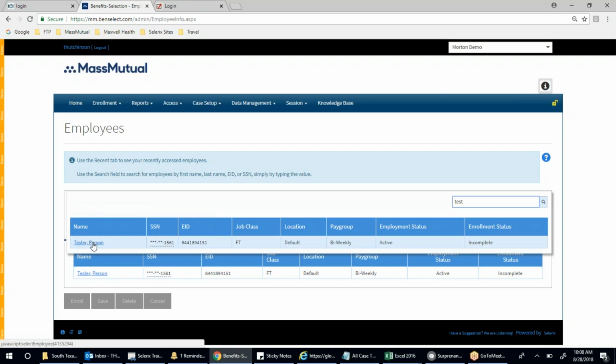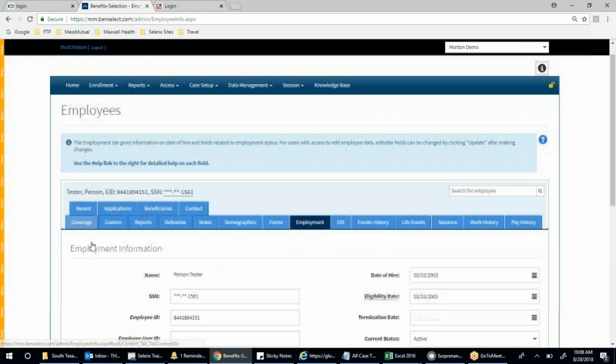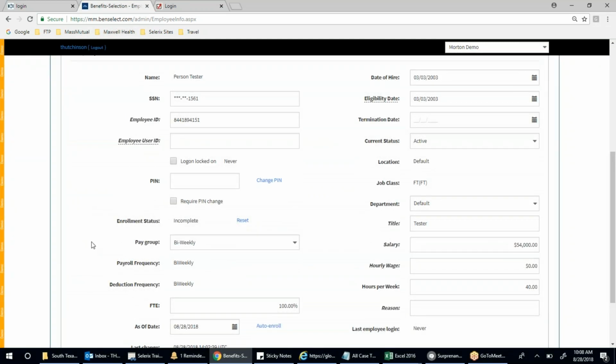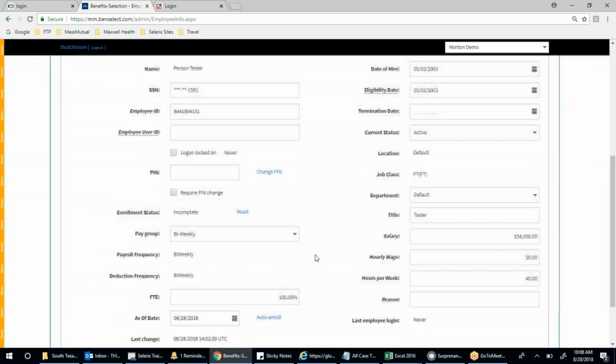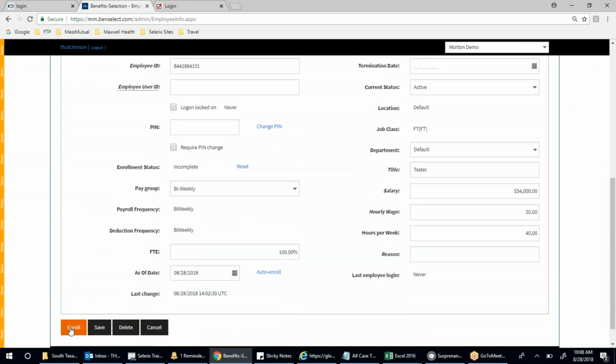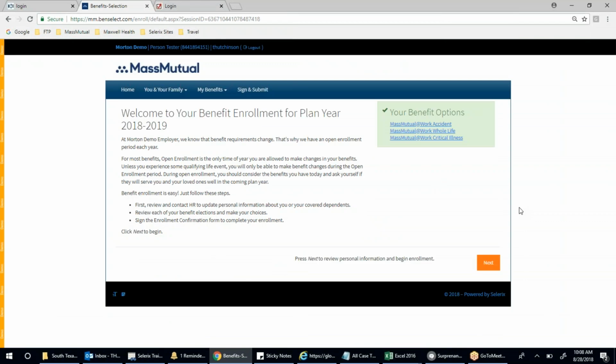Okay. So once you find the right person, you click their name. It takes you to this screen here, just some information about the employee. And then if you scroll down, you'll see an orange enroll button here. And this is how you get over to that enrollment experience, by clicking that orange enroll button. And that takes you back here to that screen that we started off with initially. Okay? So what we'll do here is use the navigation. Now you can skip around, but I always recommend just using the navigation, the next and back buttons. That way you don't miss anything.